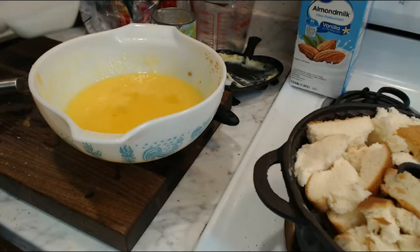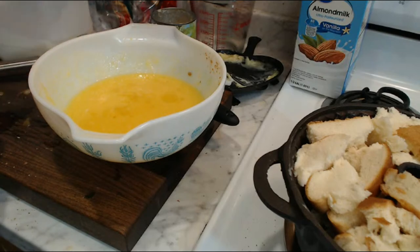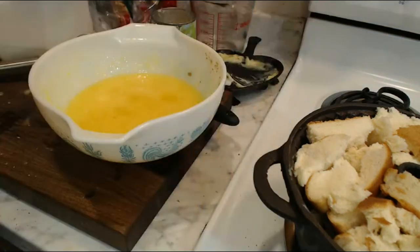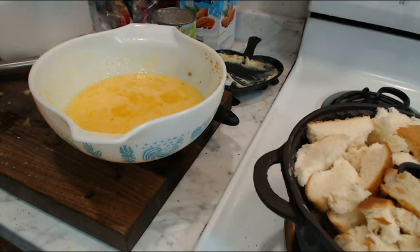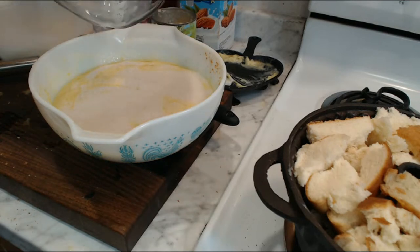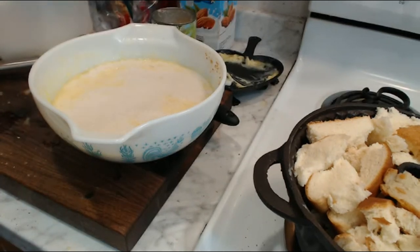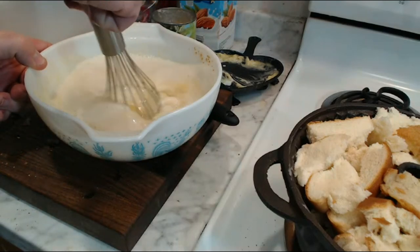Then to this, as she says, I think we'll just dump in the rest of... No, actually, that's right. She wants almond milk in this one. So okay, we'll use almond milk instead of regular milk, which just demonstrates that yes, you can use almond milk in bread pudding. If for whatever reason you're lactose intolerant or anything else, there's no reason why you cannot use some other kind of liquid in your bread pudding. Here's 2 cups. And since there's a little less volume to this, 2 cups may very well be enough. Or at least I certainly hope so. And we will just mix all this together.